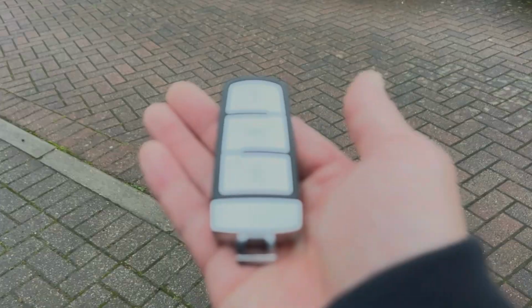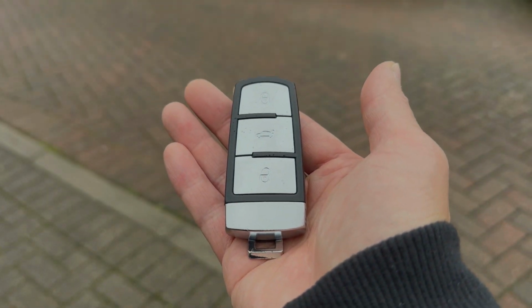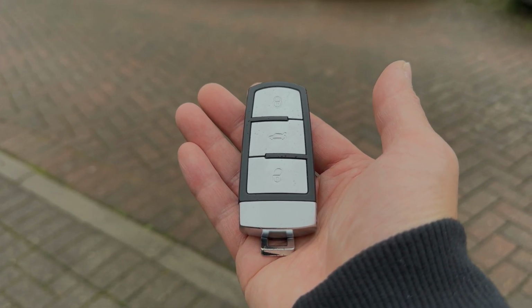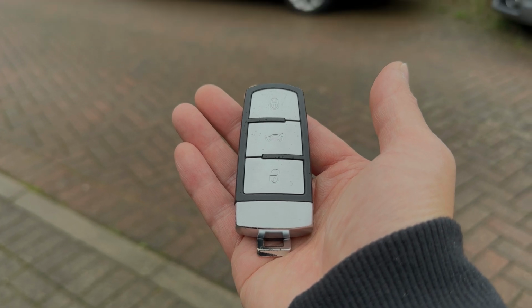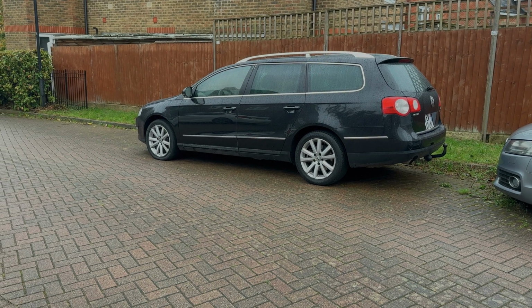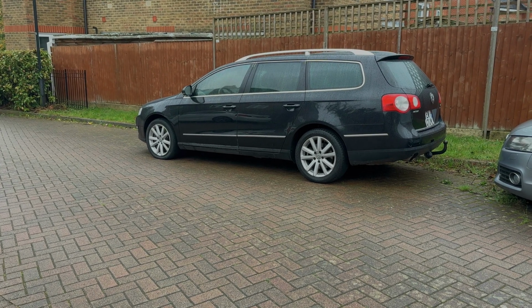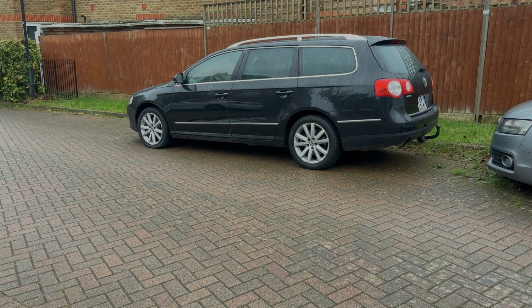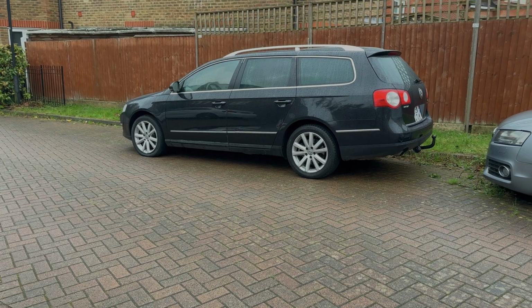Back home. It's a few days later actually, and because it's wet, I'm gonna try and get this recorded nice and quick. But did I get the car? Did I need much convincing? This is probably by far one of the roughest examples of a car I've ever purchased. But yeah, here she is. The newest addition to my collection of cars: another Volkswagen, a 2006 Passat 3.2 litre petrol, with that lovely sounding VR6 engine.